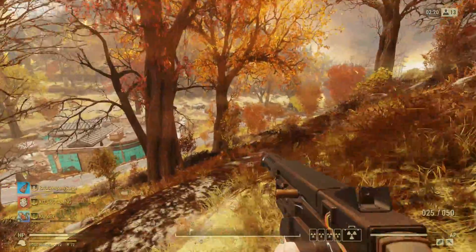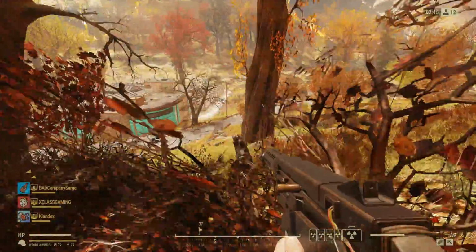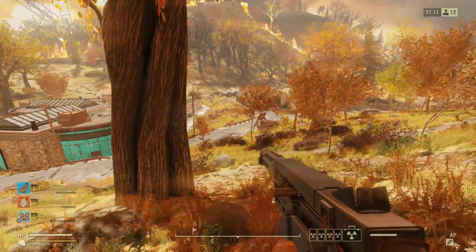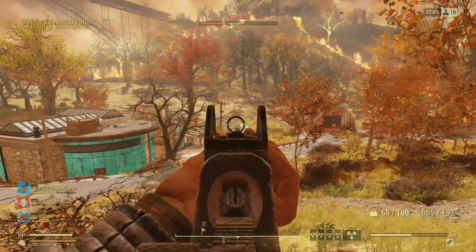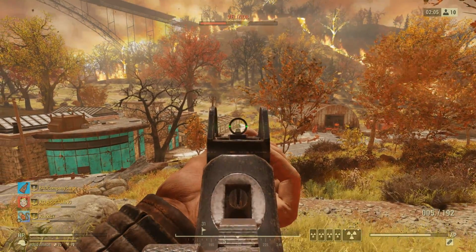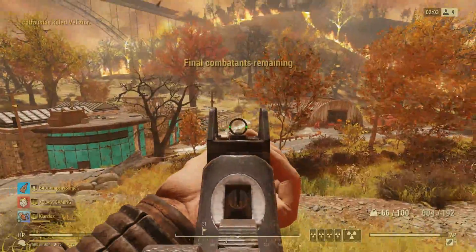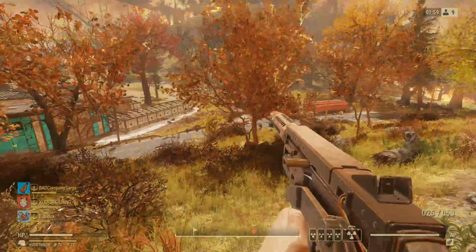I'm gonna try and flank around this right side. Around the back of the building to the flag. Yeah, I'm going the same rough way. There's a mongrel and this... Well, there's a person. Shot. No, I'm not gonna... Okay, sure. Final combatants remaining.